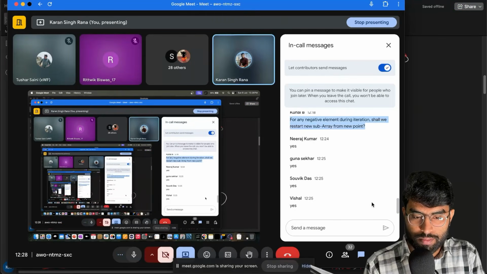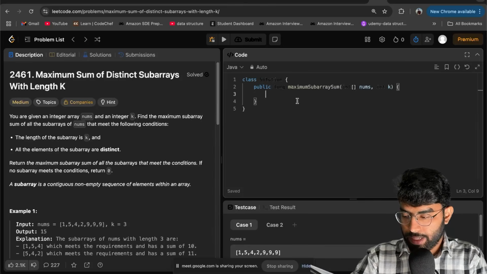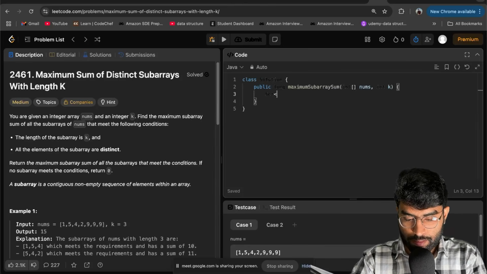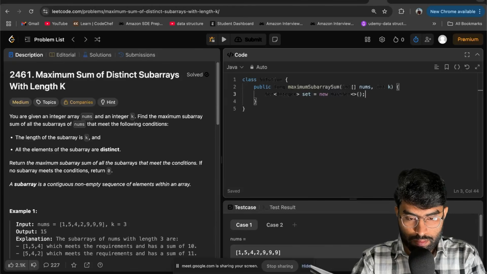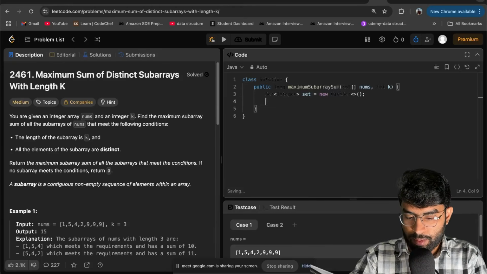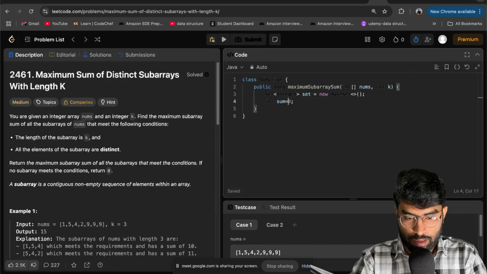Shall we code now? So this is the question. For the duplicacy we will be maintaining a set, right? After that we will be having a sum, which is basically the current sum, or we can also write current sum.